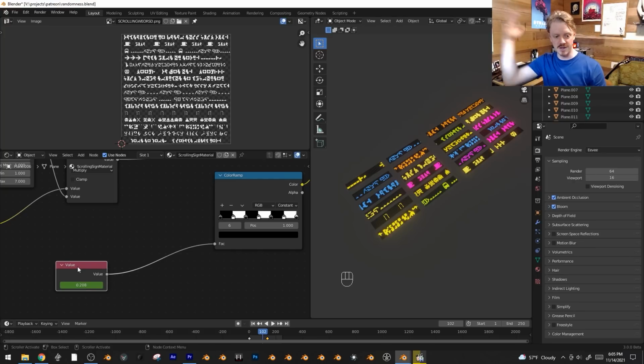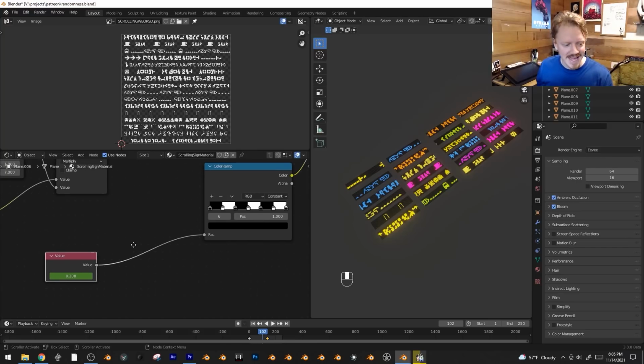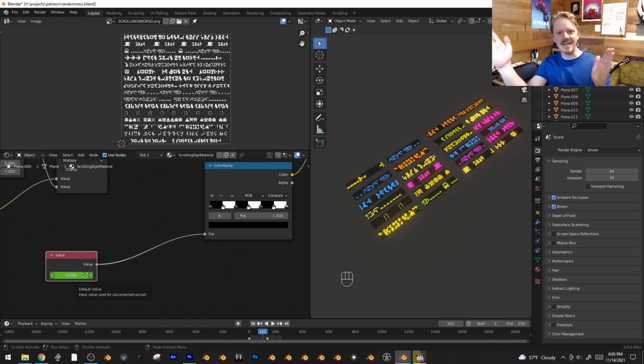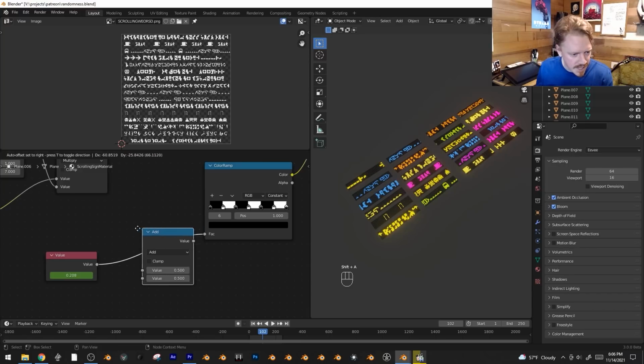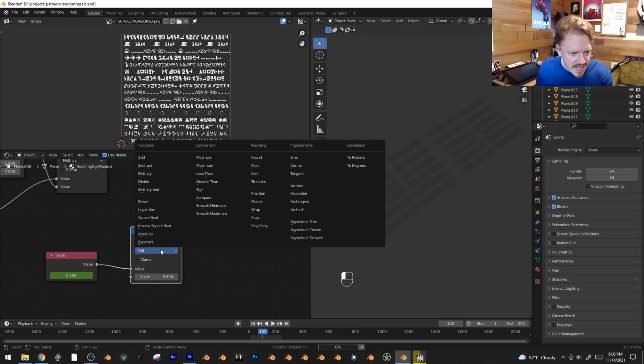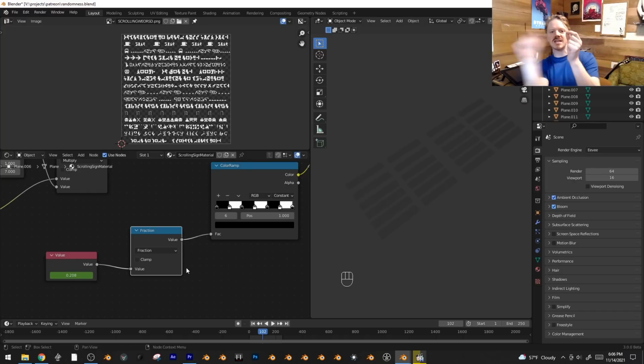The difficulty that we run into with this is that this value is always going to be going up linearly for eternity. Whereas this color ramp, if you're not between 0 and 1, it has no idea what to do. And so what we want this to do is basically just keep cycling up between 0 and 1. And fortunately, the math node has our back again. Here, let's go converter, math, put that in there.